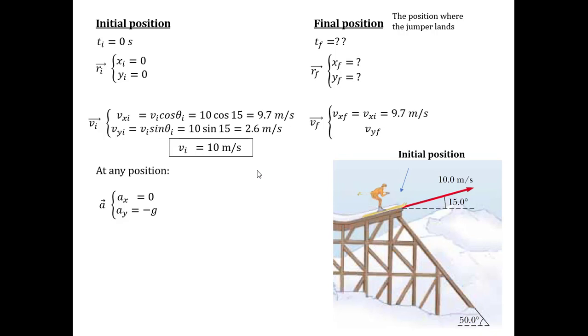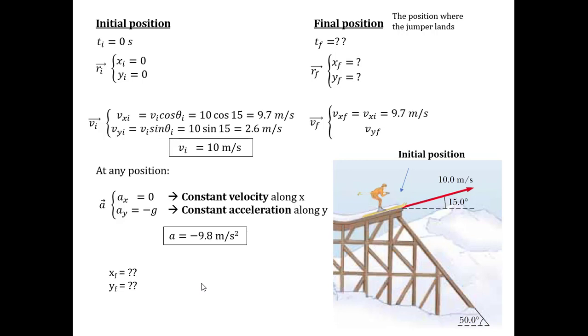And the acceleration, بدي ارجع حتى, ax is equal to 0 and ay is equal to minus g because the acceleration is equal to g. Okay. So we have a constant velocity along x and a constant acceleration along y. We are repeating the same things, the same methodology again and again. Okay, so in question A, we want to calculate the distance d from the ramp to where the jumper lands. So we need to calculate this distance d. So المفروض إني أعرف أول شي ال xf وال yf normally. So we want to determine xf and yf لحتى أقدر أطلع ال D.